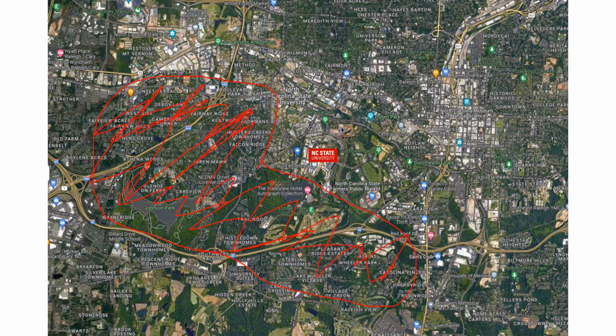Downtown Raleigh is to the east. There's certainly some attractions there that students may be going to, but I think at this time of day, they're more likely to be going towards student housing type of land uses. And then NC State's main campus is to the north of Centennial Campus. There also may be some trips there as they're going to on-campus housing or other classes or other activities.